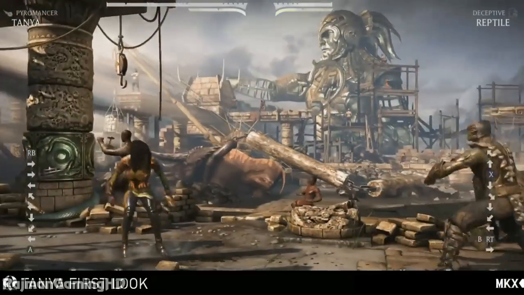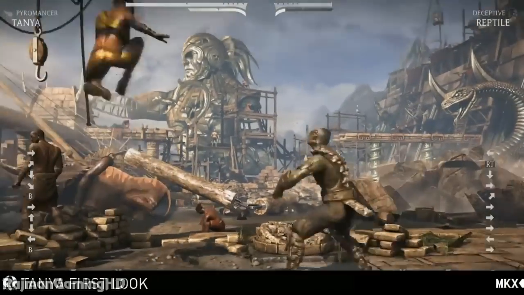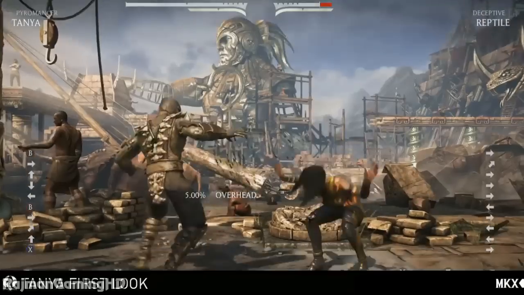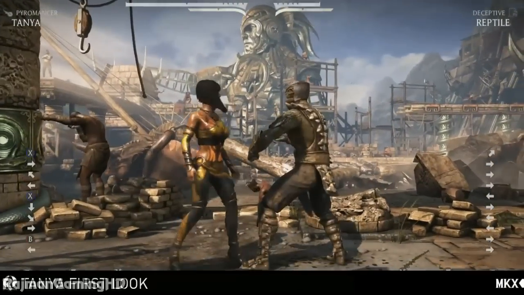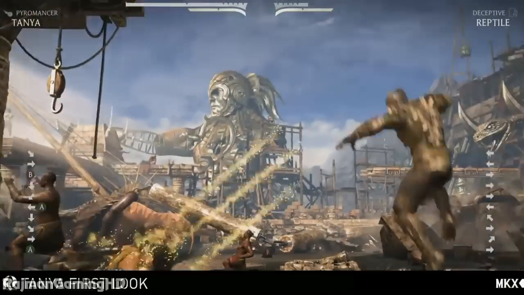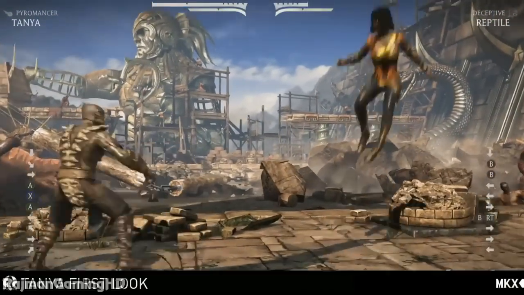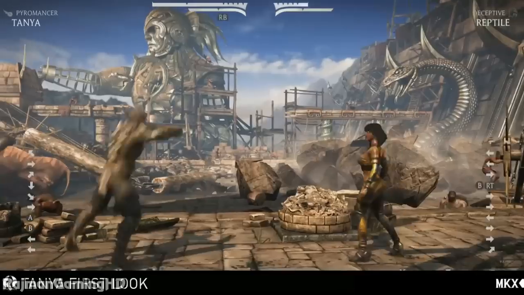So she's got an air overhead and low option. Much like her ground game, she can keep mixing you up even when she's doing jumps and things like that. On top of that, she also has this teleport. This is her new move in this game. The teleport puts her in an air state when she's done, and she can do any of her air moves.